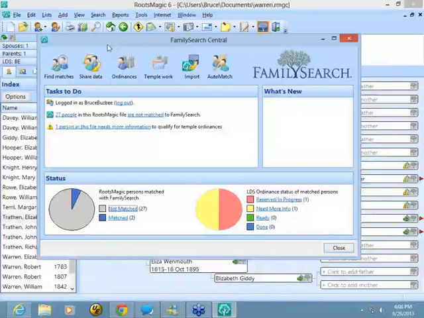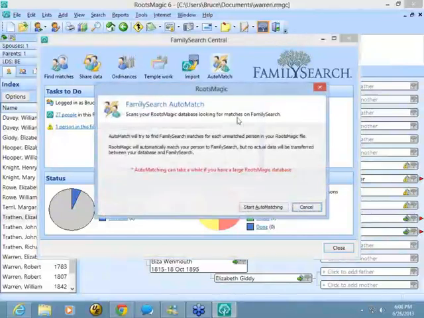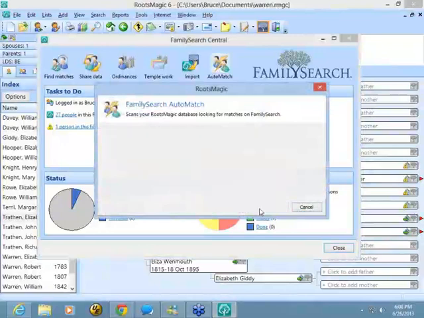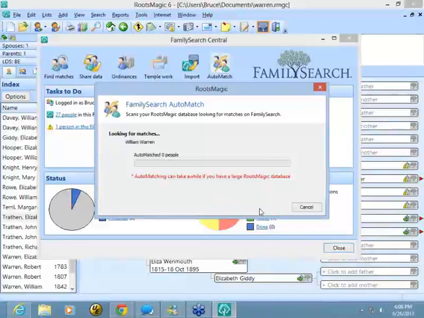What Auto Match does, and I'm just going to start this and let it go while I'm talking, is go through every person in your database that isn't already matched to somebody out on Family Tree and try to determine, is that person out on Family Tree? If they are, it will match your person in RootsMagic to that person on Family Tree. So you don't have to go one at a time, click on a person, look at the possible matches, select one, say yes, match it, close that out and go to the next one.